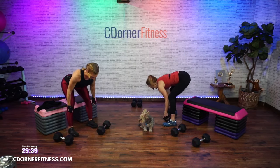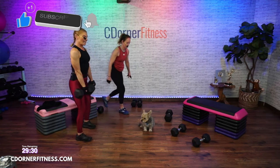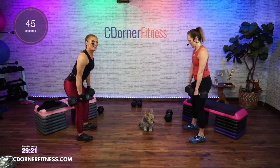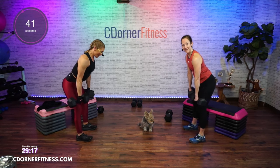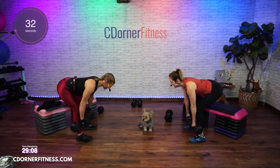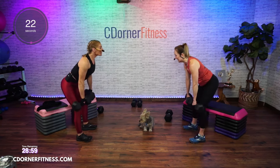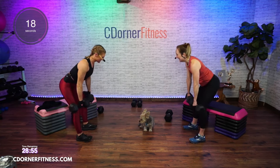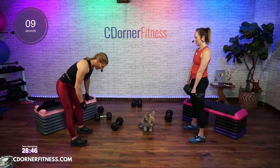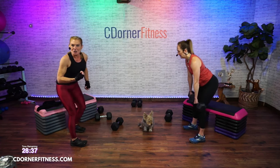Now right to a deadlift. You're going to soften and come back up. We'll get you 35s for the next round. Your deadlift — down and up. You want to watch your form. Nastia looked at her form and realized she wasn't doing it right — way to be a good student. Check your form: even if you can go low, if you're rounding, that's not good. Keeping the knees bent. And stop.